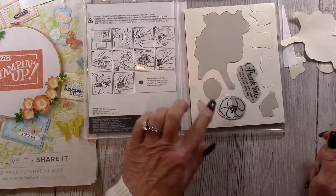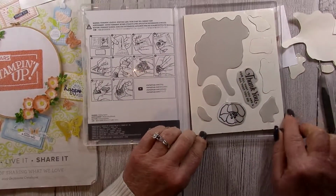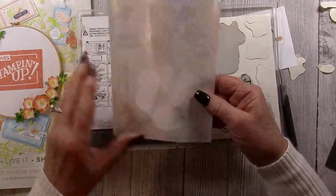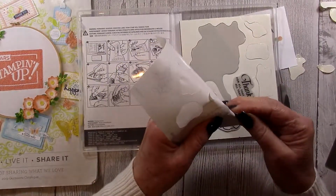Now I do them all like this, so I'll continue putting these on, and then I'll go back and take off the backing on the other side. So let me do a couple more for you. Let's do this large one. This is a whopping huge stamp. I'll need my largest acrylic block for this one.